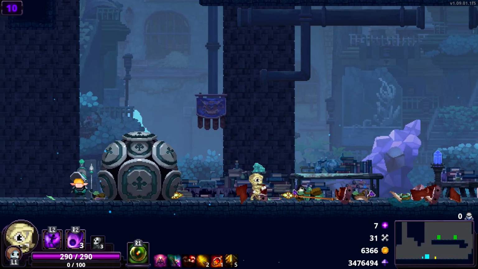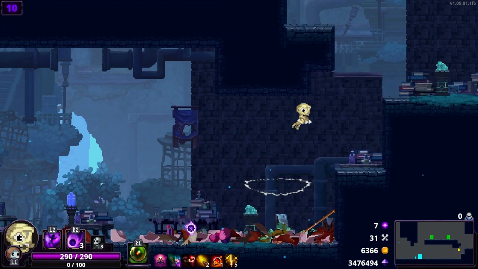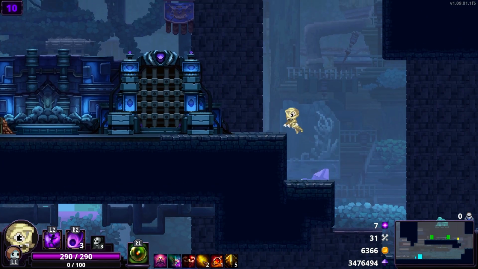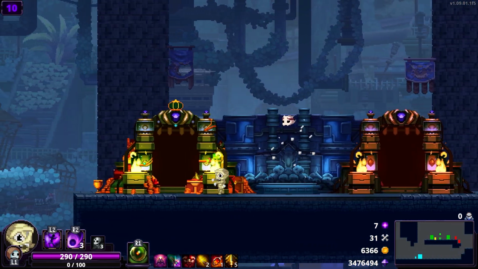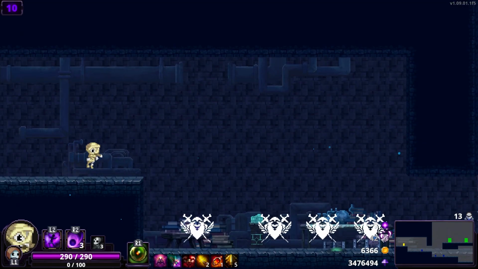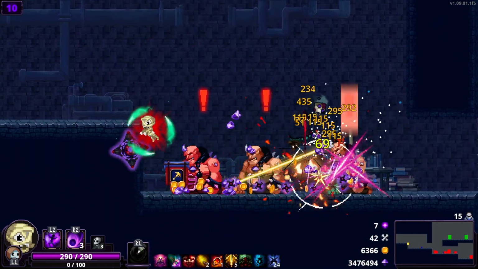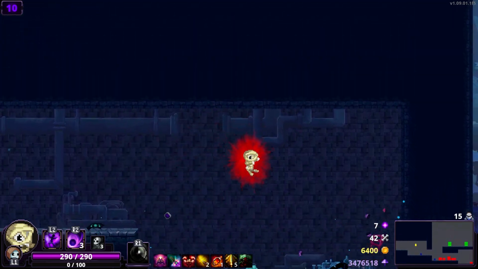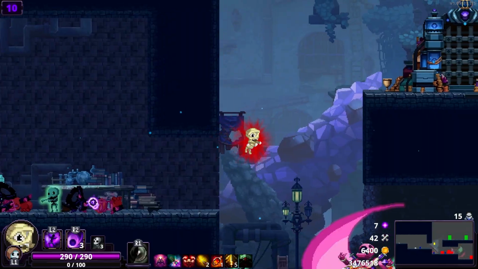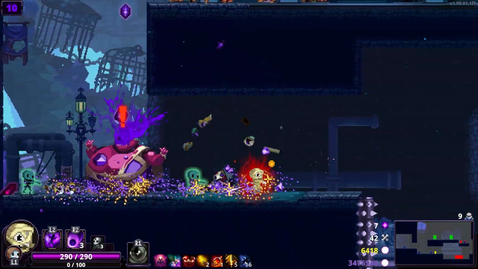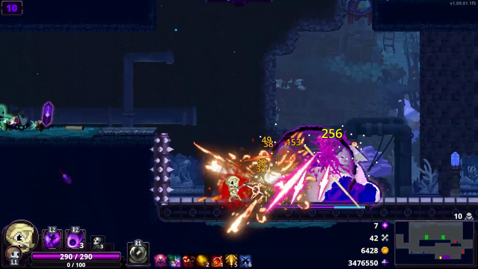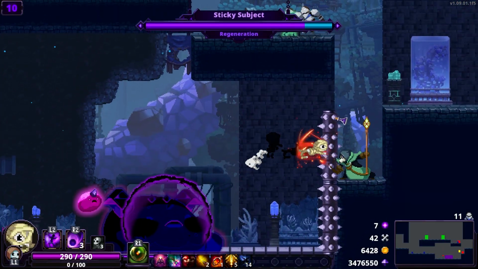What did I get? Bones? Just had to move my mouse again. Bones? I like the bones, dude. I like the gold too because I need to get that Gunpowder Sword. I need to get me that Gunpowder Sword. Die. Don't explode on me. Same deal with you, my friend.